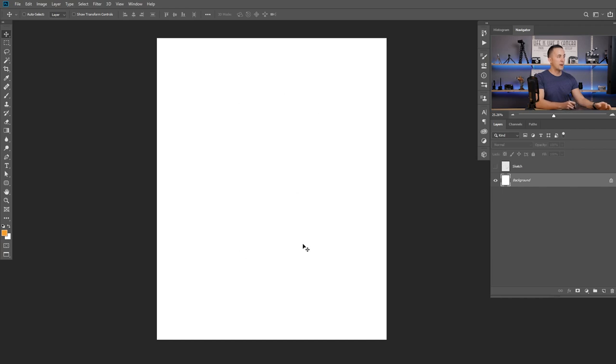Alright, we will start with this blank document, and it's 2000 by 2500 pixels, in case you're interested. And I will start by sketching an elephant. So I will just show you what I like to do. I like to create a new layer and just use any color, for example black, and a brush at 100% opacity, and I just want to start sketching the elephant.